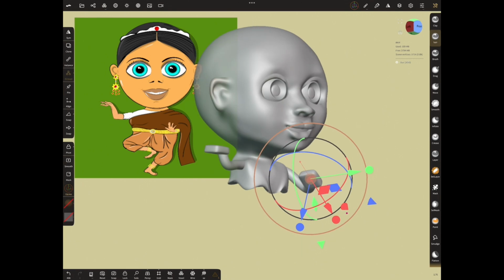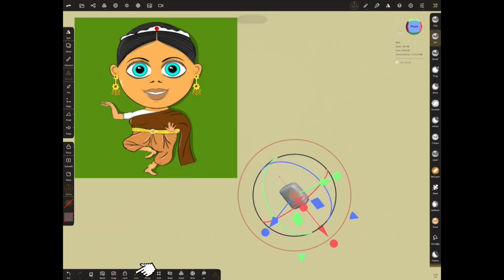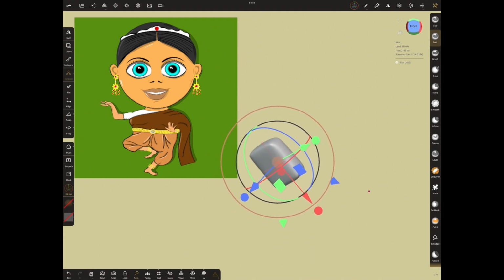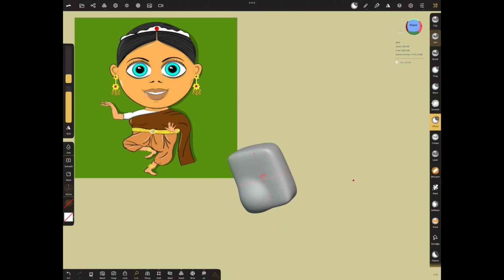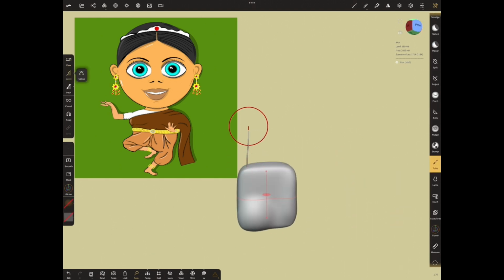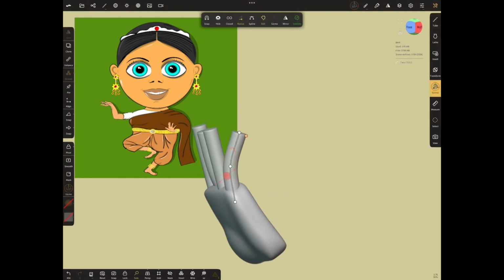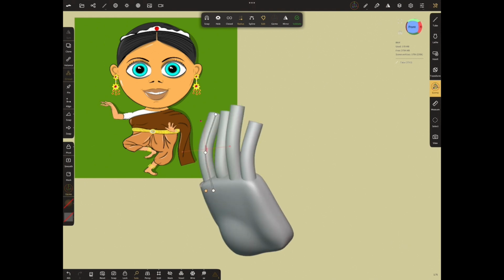Create their fingers with the tube tool for the hands that Thai women shape while dancing. First of all, tap to solo and sculpt the palm with the inflate tool. Now form the fingers using the tube tool after the form we give in the palm. The next thing I will do is to give the form in the image to the fingers. Form the fingers thin and bend them inwards using the radius.